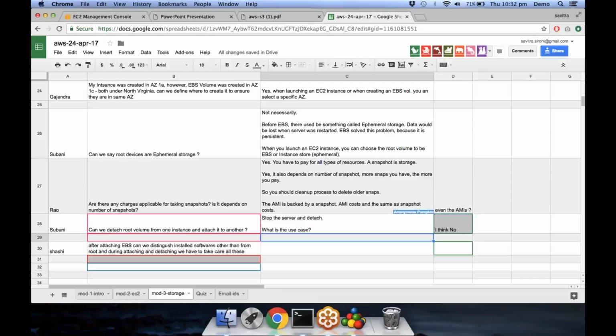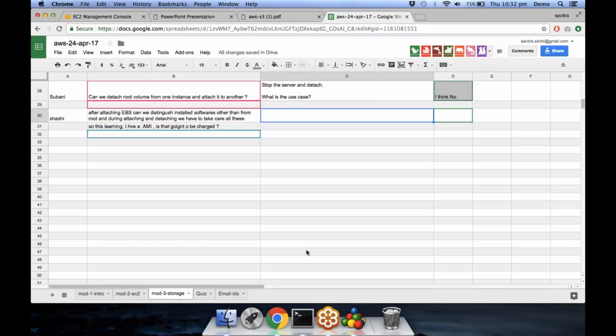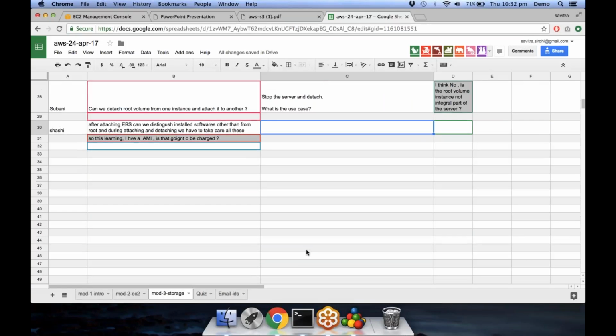Sashi asks, after attaching EBS, can we distinguish installed software other than from root? The question is not clear. Normally the software is on your root volume.